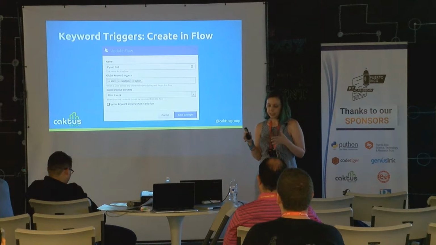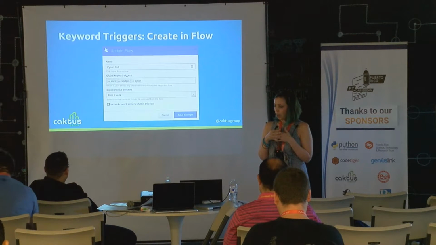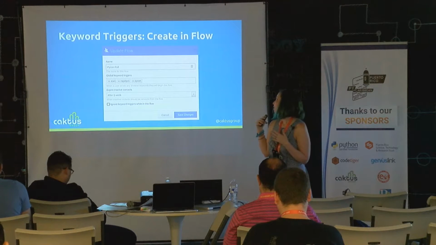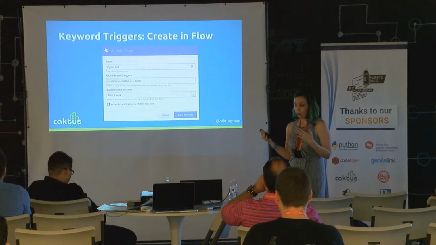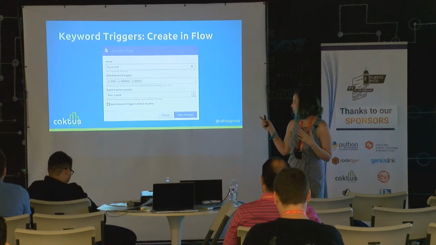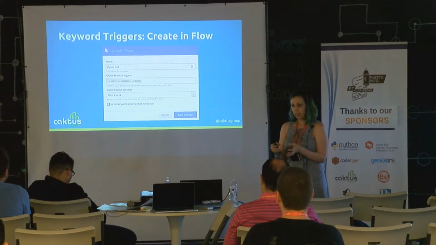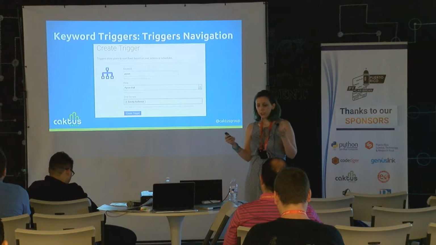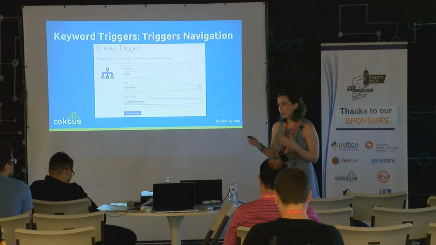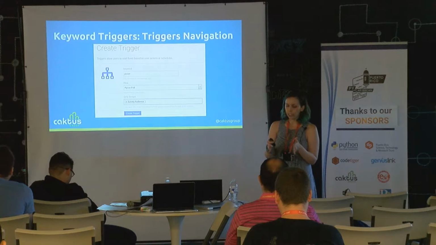And there are 2 ways to create this keyword trigger. One is from within that flow editor. When I brought up the flow editor really quickly, you click edit, you can see there's a way to add a keyword trigger here. You can add as many keyword triggers as you want in this step, and you can also have a setting to ignore keyword triggers while in the flow. So if someone, for some reason, types Thai Caribbean in the middle of the survey, they won't get taken back to the beginning. You could also create a keyword trigger via the triggers navigation. And the reason you might want to do that is if you want to focus on specific people, specific contacts that are already in your instance of RapidPro.